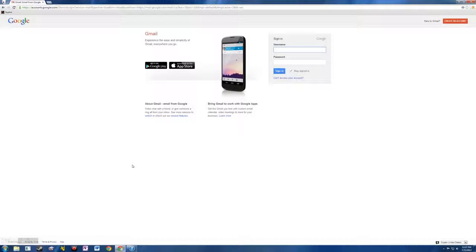You'll see a page like this where you can sign in if you already have an account. But if you are new to Gmail, then the easiest way to start an account is to look up here in this right corner where I've kind of badly circled. This area is for new users. You'll simply click on this account and then you'll fill in your username, password, name.